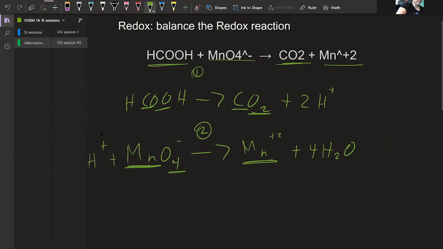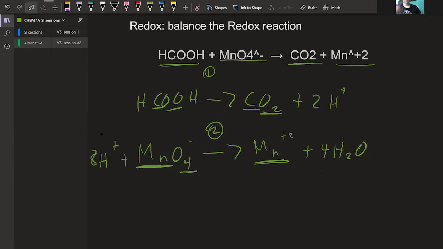on the reactant side. So now that I've done that, I've balanced out the oxygens, I've balanced out the hydrogens, and I've balanced out the individual elements. Now I just need to balance out the charges on both the product and reactant side. So I'm going to do this by calculating the charges on both sides. So for equation 1, HCOOH has a neutral charge, so it's 0 on this side.